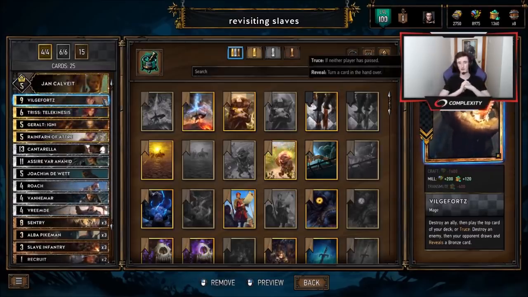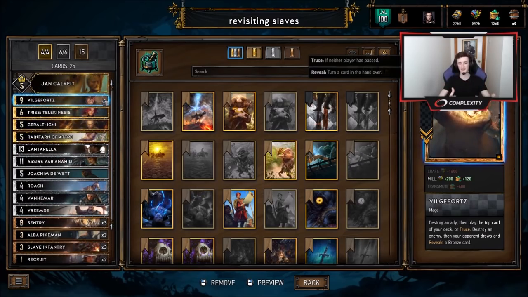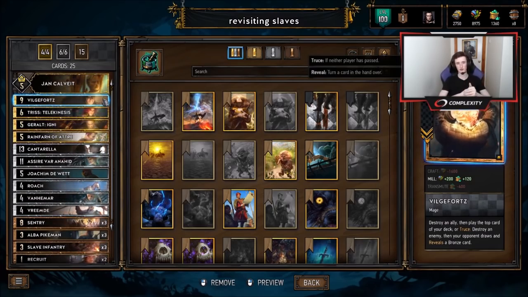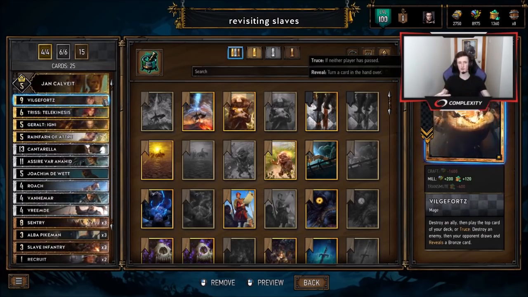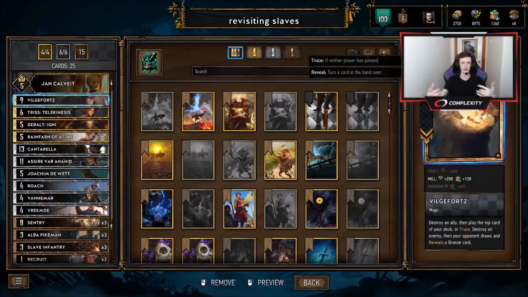Can be very powerful in that department if you are aware of what their deck's running, or if you can shuffle something back into their deck with the Sire to potentially brick them. But more often than not, you're going to just be enabling ointments with Vilgefortz, putting something in your graveyard, while also cycling the deck, getting lots of points. It's a standard in Nilfgaard, very powerful card.